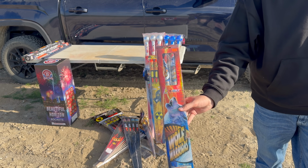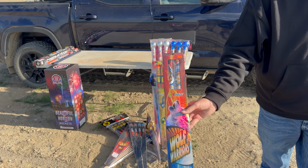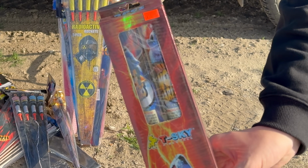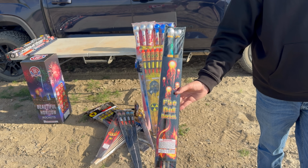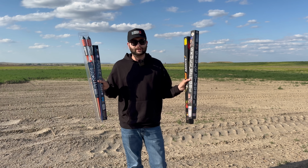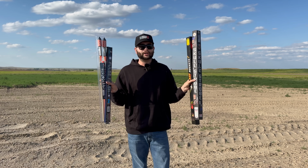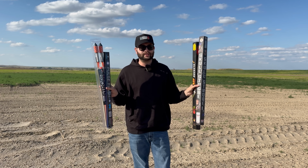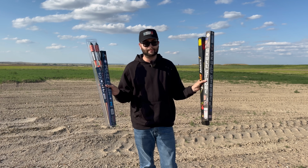Now we got some of these new rockets here that come in a box. These are called Wolf Warriors by T-Sky brand. $15 for a pack of 4 of them. And lastly, for the noisy type rockets, these are called Fireball, and you get 4 of them per pack. You know, I can't do a rocket video in 2025 without talking about the strobe rockets. Now, I know this isn't every single one that's on the consumer market. I don't have all of them, unfortunately, but this is what I've got, and I'm pretty happy I have these.